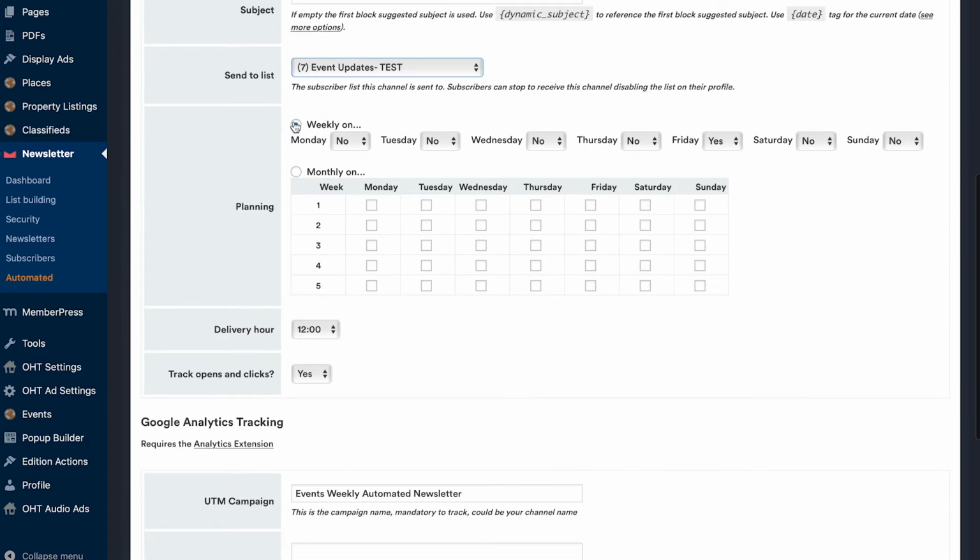And we want to go weekly on, I've selected Friday. So we'll click on Friday. It originally said no. We'll just go to Friday, click yes, and then every Friday, weekly, it's going to go out because this is a weekly list. If you wanted bi-weekly events and you wanted to send the newsletter out every other week, then you could say monthly, and you still want it on Fridays, we could do the first, third, and fifth Friday of every week, and that would be bi-weekly.